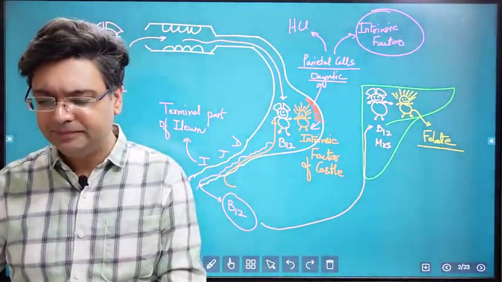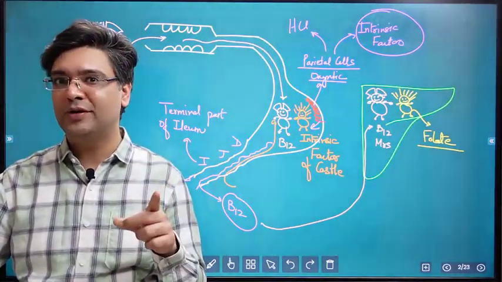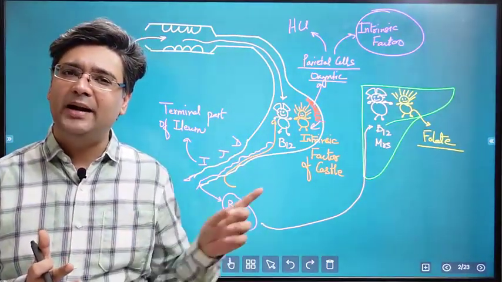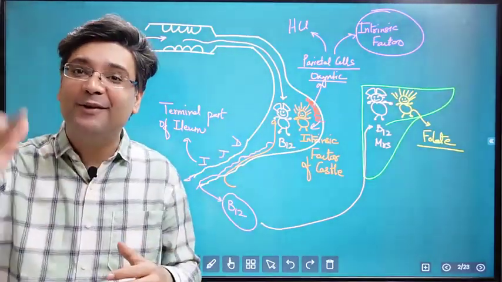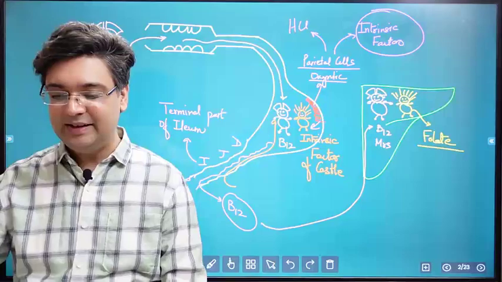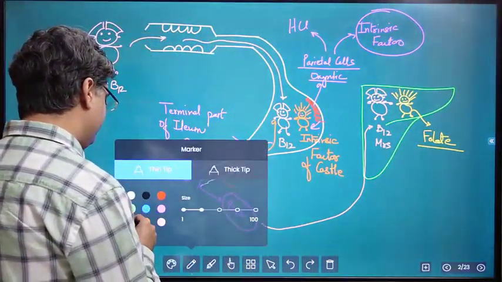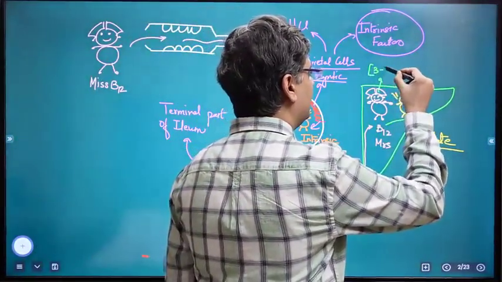Now, if you remember, I'll ask you a simple general knowledge question, and you will answer it immediately. Who will live longer in life, madam or sir? Always remember, females live longer. So madam obviously lives in the liver much longer. Madam has a half-life of 3 to 5 years.